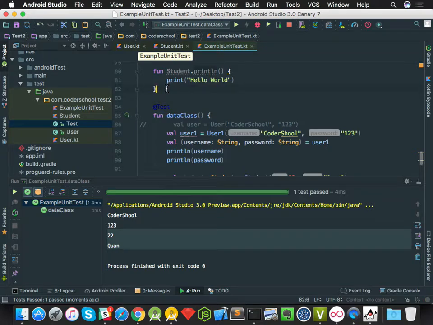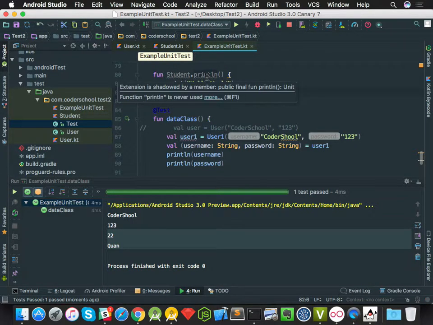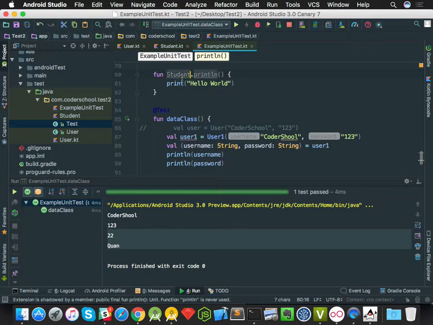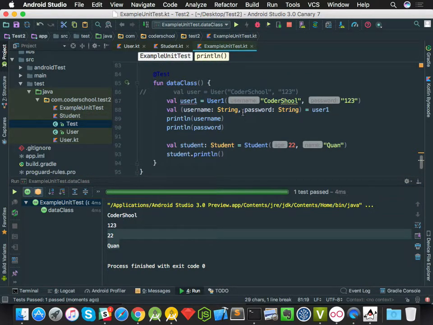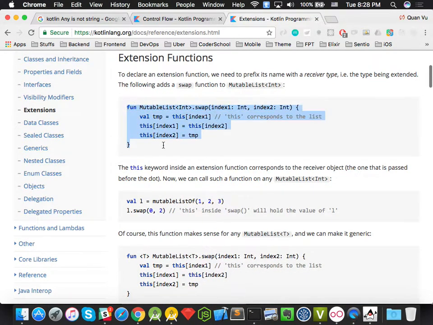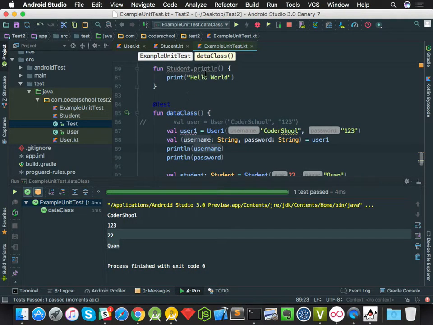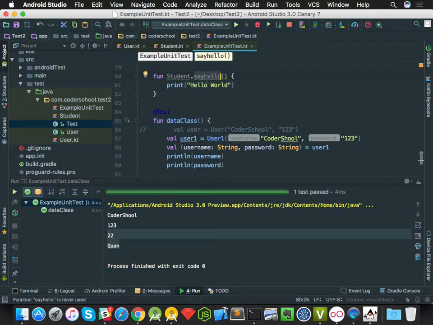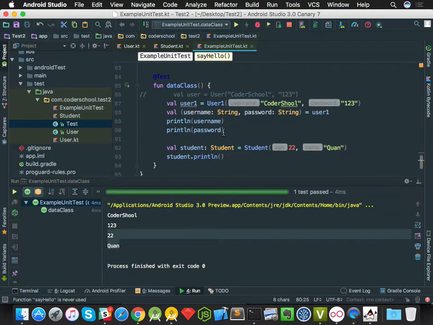So the idea is Kotlin allows us to override that function on the go. So wait for me. For example, I want to override this function of student, and then stop printing out these guys. I want to print out another one. Wait for me. I believe I have a way to do it. So for example, they change that function and have it here. Okay, maybe sayHello, and then student.sayHello.